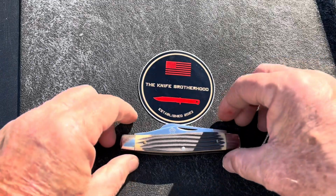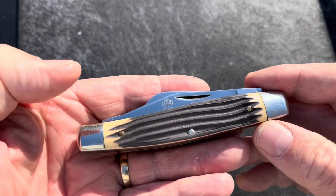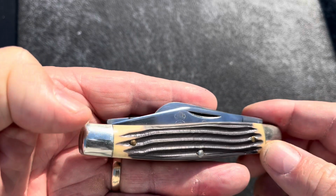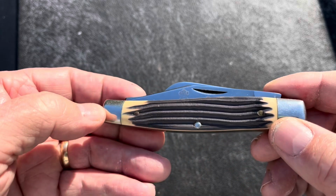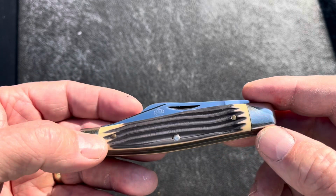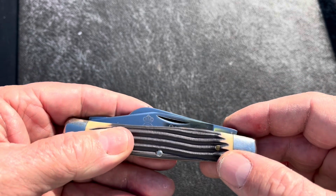Okay, let's take a look at this knife here. This is a Queen 1973 to 1975 large Stockman, and it's a Queen pattern number 49. They had different pattern numbers than the Case. So the large Stockman in the Queen is a pattern number 49.